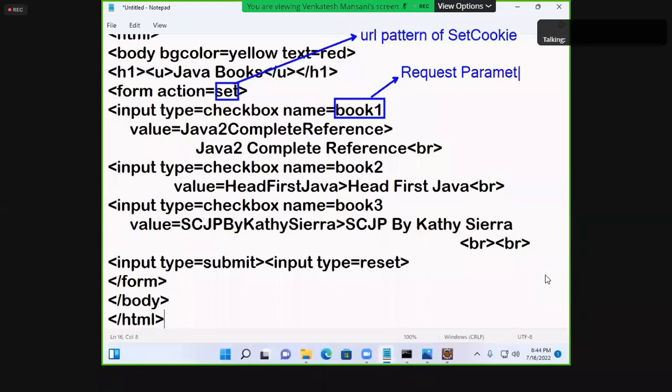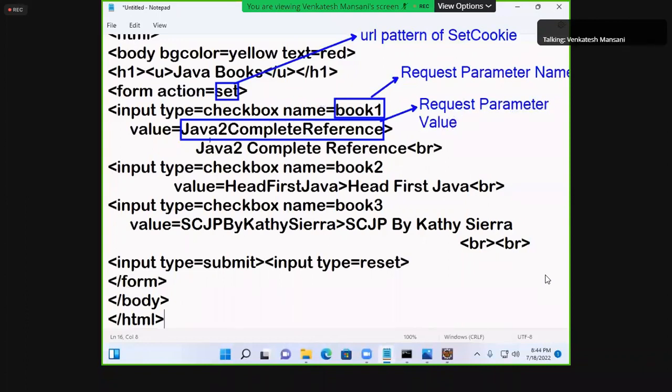Request parameter name. What is this Java 2 complete reference? Request parameter value. What is this Java 2 complete reference? Label.